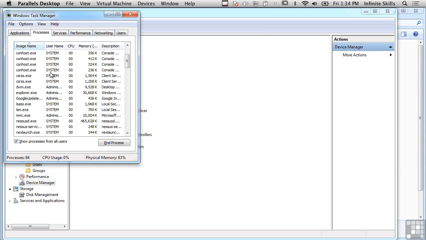So you can look at the processes tab here in the Task Manager and see all of the different things that are going on your system that you may not have known about otherwise. So that's just a brief overview of the different places that you may look for information about the Windows operating system as you are going through a forensic examination.